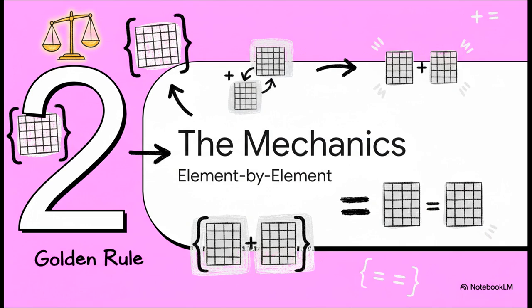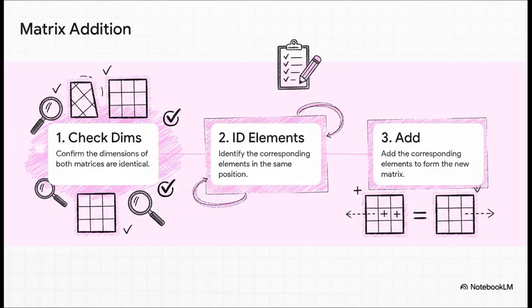Okay, so now that we have the golden rule burned into our brains, let's talk about how we actually do the addition. And here's the good news. Once you've checked that the dimensions match, the process itself is incredibly easy. It's really intuitive. All the hard work, the critical thinking, is in that initial setup and verification. After that, it's just simple arithmetic. You can think of it as a simple three-step recipe. Step 1, and I'm going to sound like a broken record here, but it's that important, confirm the dimensions are identical, always. Step 2 is to find the numbers that are in the same spot in each matrix. We call those corresponding elements. And finally, step 3, you just add those corresponding elements together.